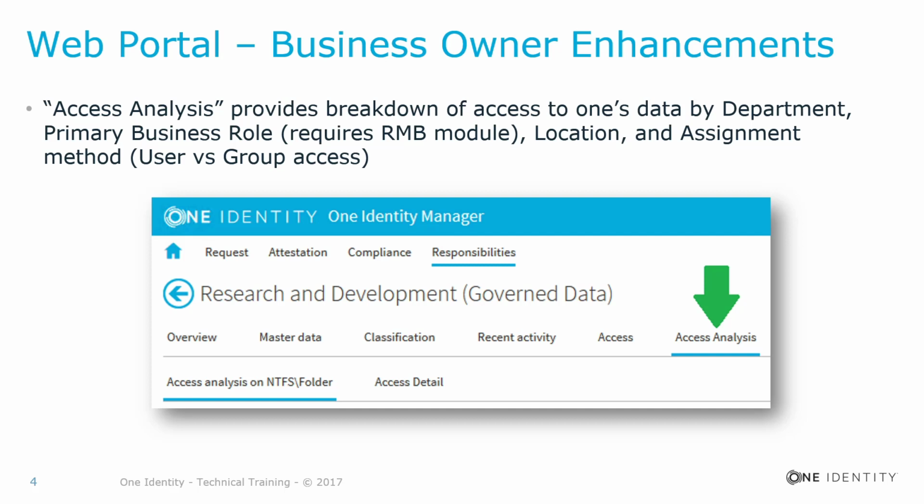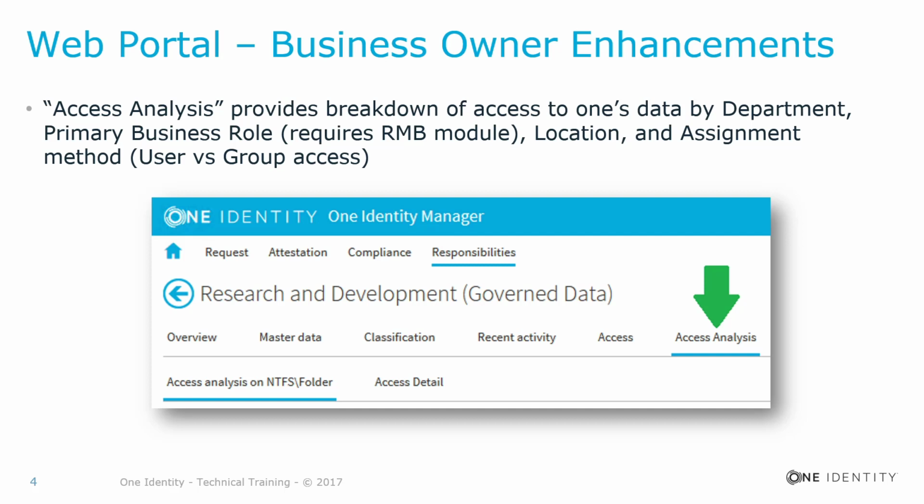We made some changes in the web portal for the business owner so that they can get more detail, a little bit more drill down information into who has access to their data. So we call it access analysis. So when you log into the web portal as a business owner, go to responsibilities, govern data, get the list of the data that you own.